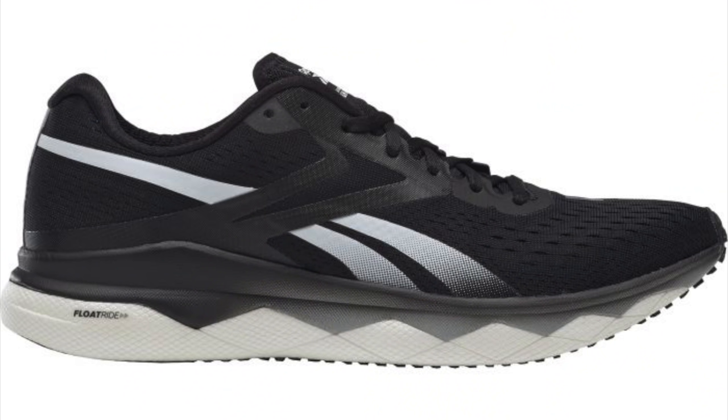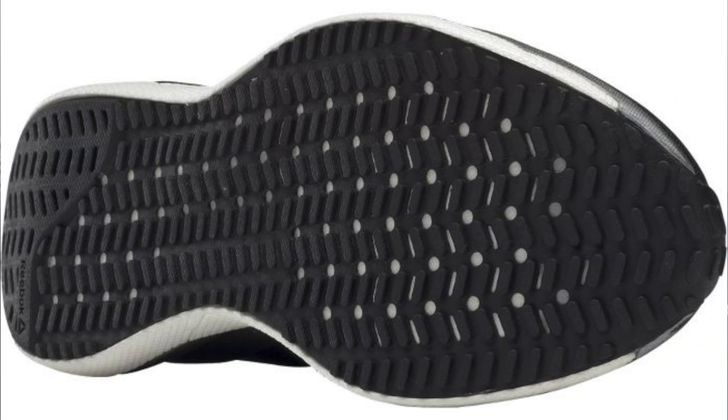Another winner was the Reebok Run Fast 2. Not the Run Fast 3, that was rubbish. The black version of this PBAX based midsole shoe has an ace outsole grip and a nice simple upper. At 65 Earth credits in almost all sizes, it's certainly worth considering. Give it a whirl if you perhaps like a lower stacked option.